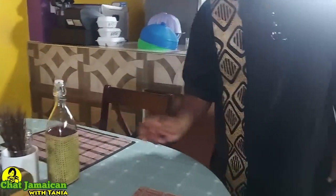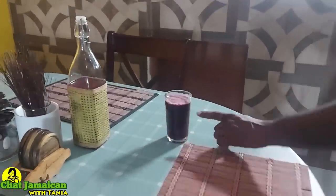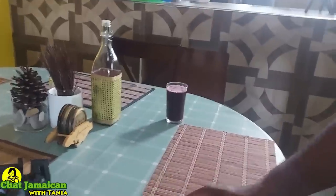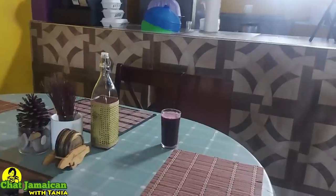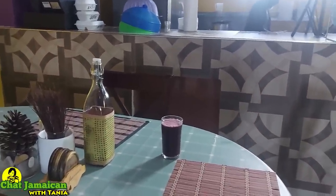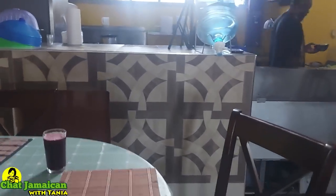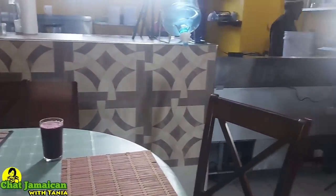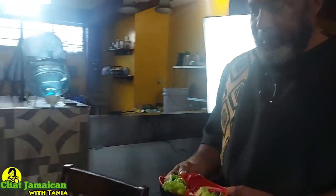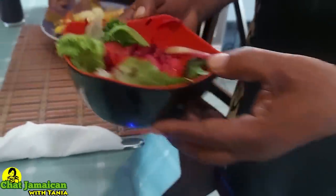Alright, so we'll set the table. So this is a sorrel wine right here. Alright, so this is your drink. You're going to get a glass of your wine. And this is our house salad.